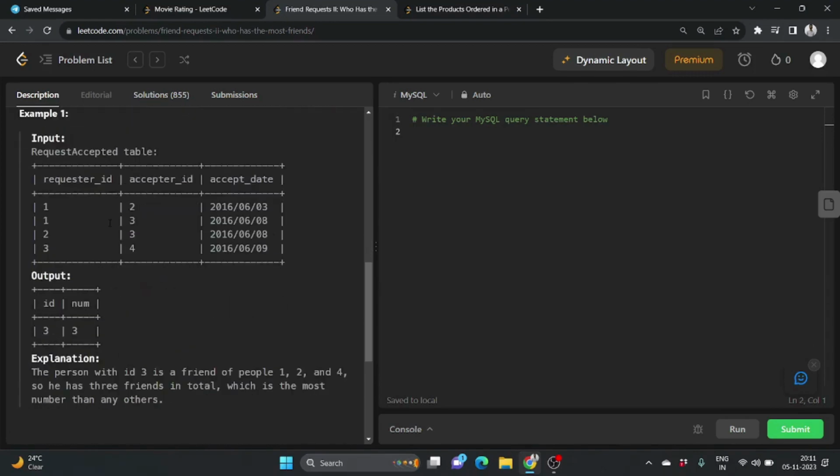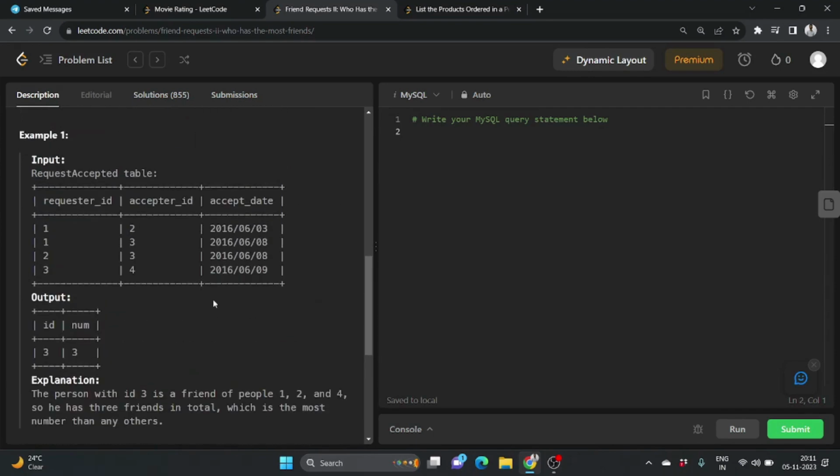In order to solve the question, we can do a group by to calculate how many distinct friends are present both ways. So with CTE as, let me calculate the number of friends both ways.